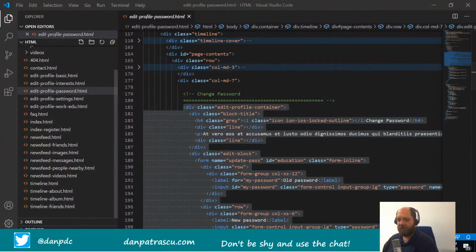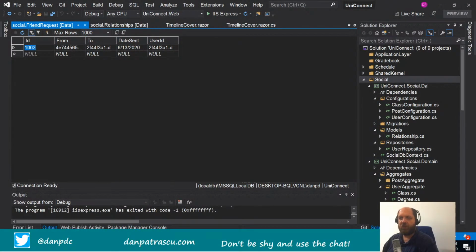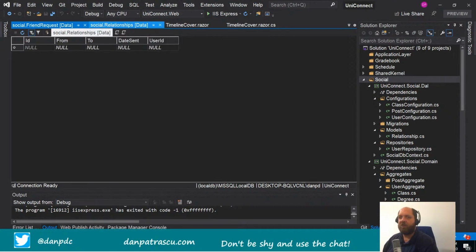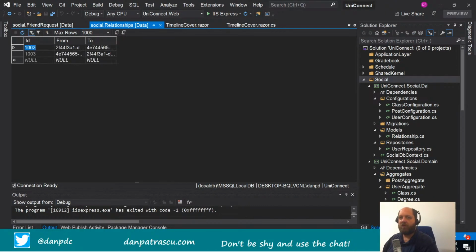So let me close the application once again and walk you through the reject part of it. Of course, right now, after we accepted a friend request, the initial friend request that was stored here in the database is deleted because it's not needed anymore. And here, if we refresh the relationships, we see that we have these two relationships, one from me to Arya, then from Arya to me.